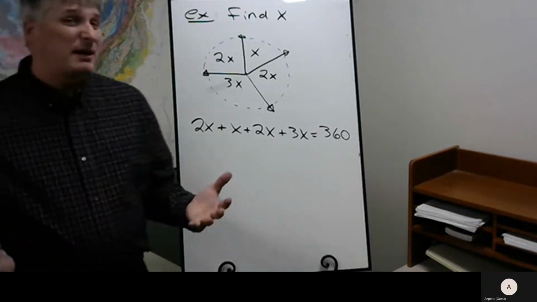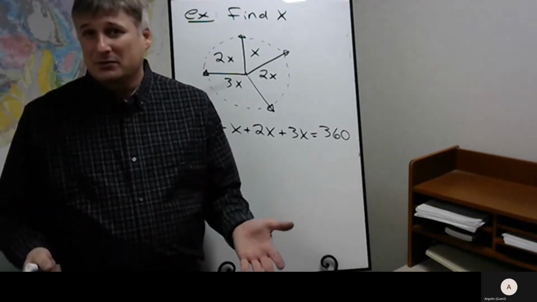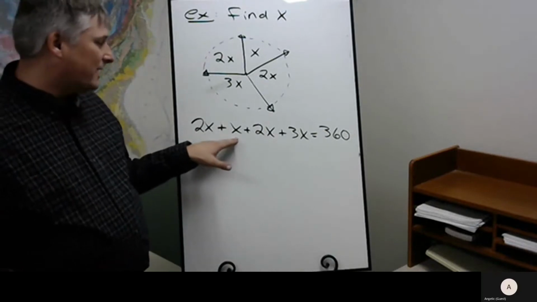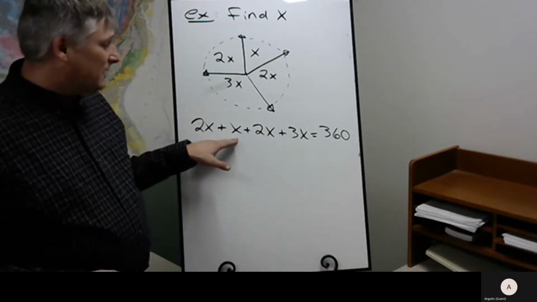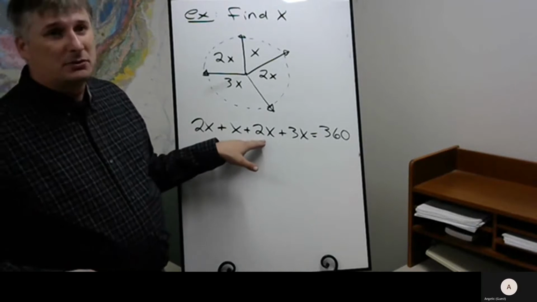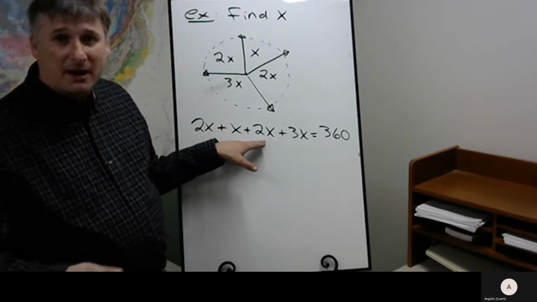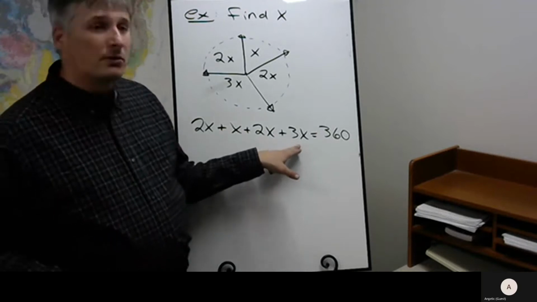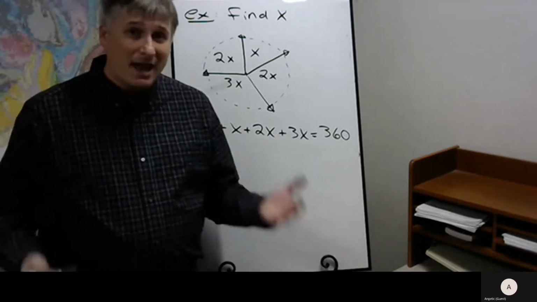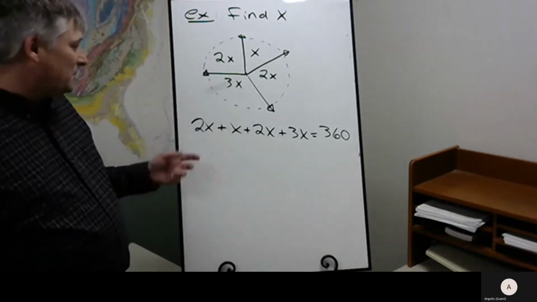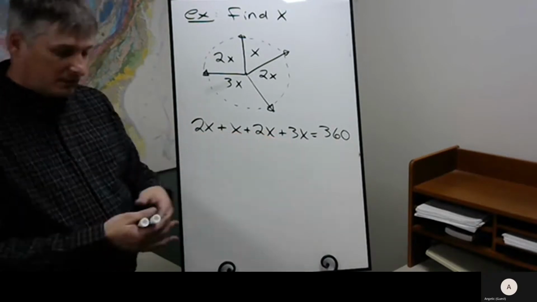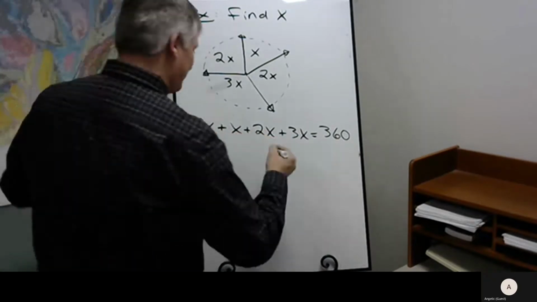So again, we haven't talked about this yet. It will come up in the algebra chapter. But if you have 2 x's, and then you put in another x, that'll be 3x. Add in 2 more x's, so 3x and 2 more will be 5x. And to that 5x, if you add 3 more, you'll have a total of 8 x's. So you could just take 2 plus 1 plus 2 plus 3. That's going to give you 8.